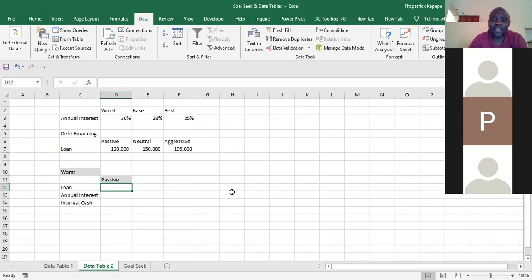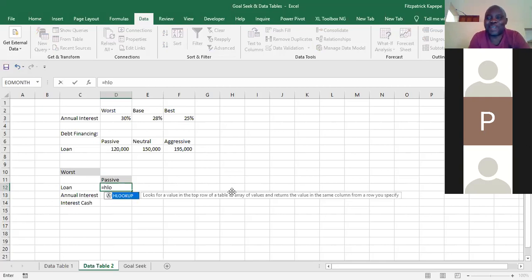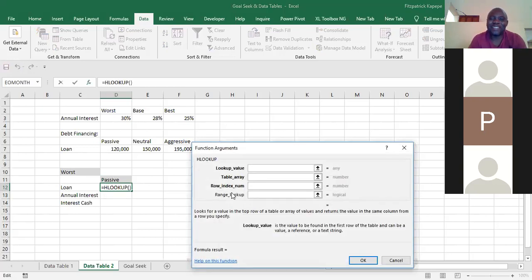So in here, then we'll say equals, again, we'll use HLOOKUP. Today is HLOOKUP day. So we use HLOOKUP, tab, Control A. So what is the lookup value? The lookup value is this, D11, the passive, because that is what we want to use to fish out the information that we want.